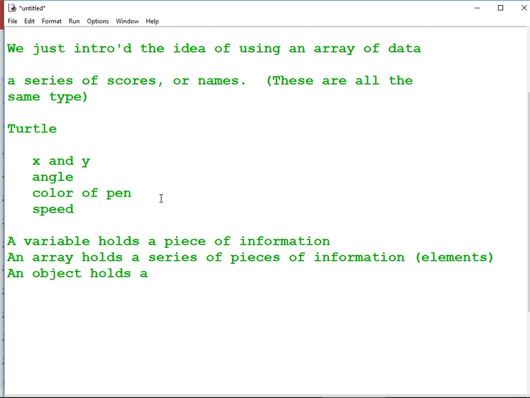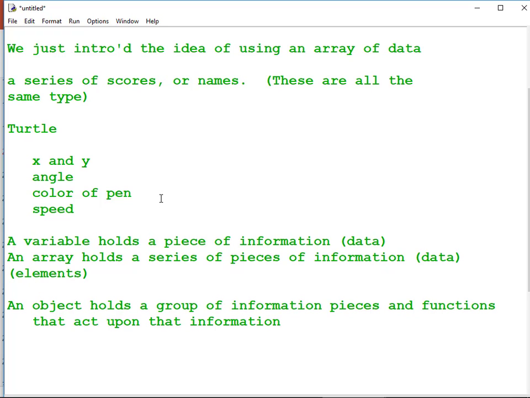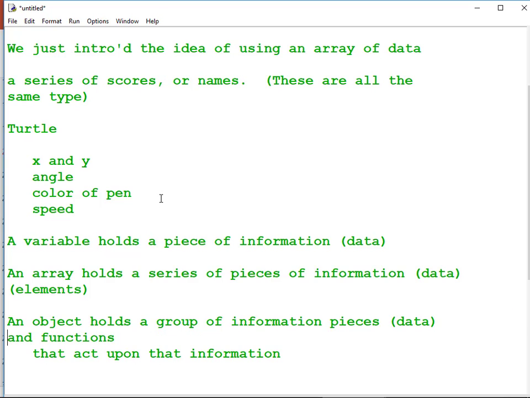An object holds a group of information pieces and functions that act upon that information.